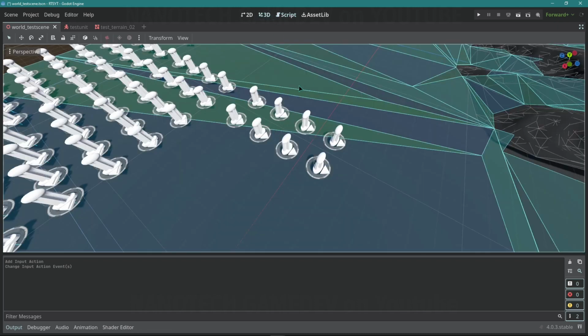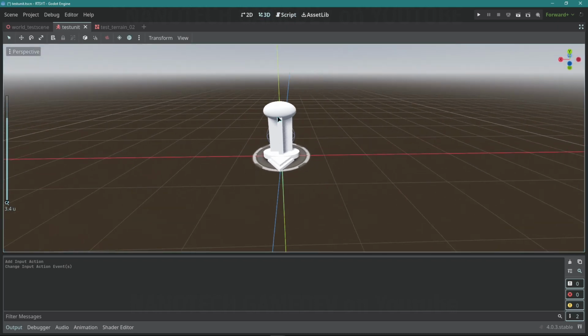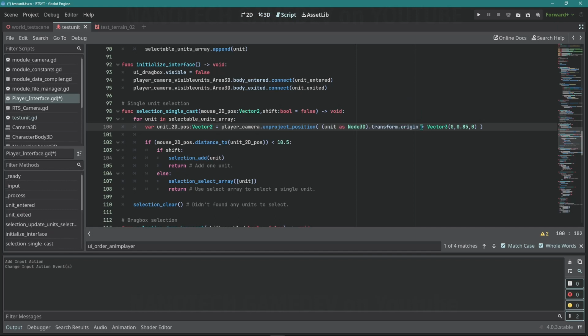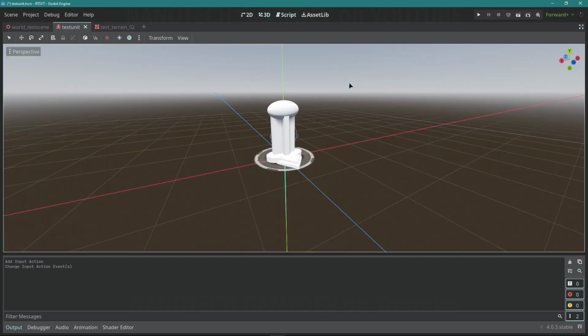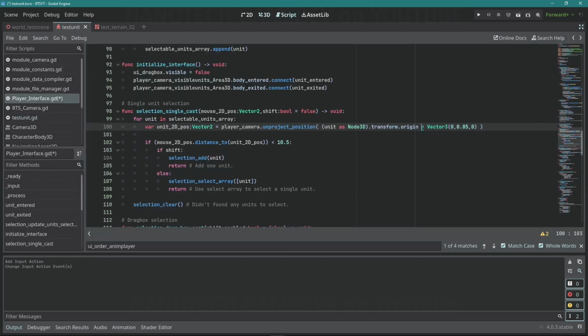Because the origin for the units is on the feet, when we select units, you usually select their center. So somewhere right over here, you don't select units by clicking here. One of the ways that I fixed that was to add an offset Vector3 on the Y position. So instead of having to select here, you can select up here. The check for the selection distance is going to be calculated from the center of the units right here. So if you make bigger units, you can increase the size range, and you can also offset the pivot to wherever you want. That is how I am achieving that here.